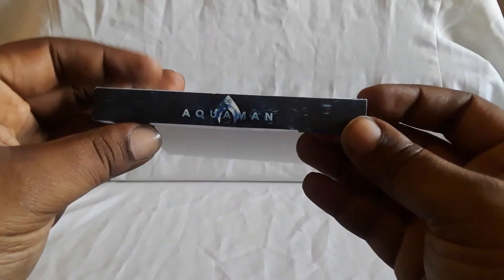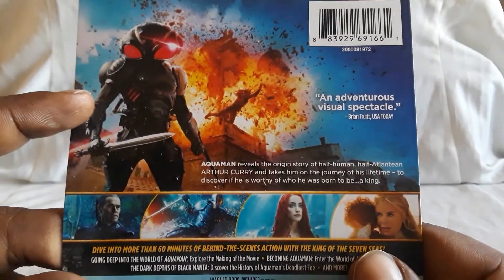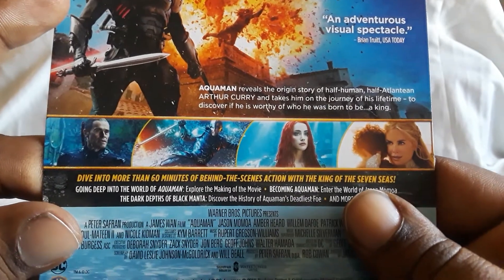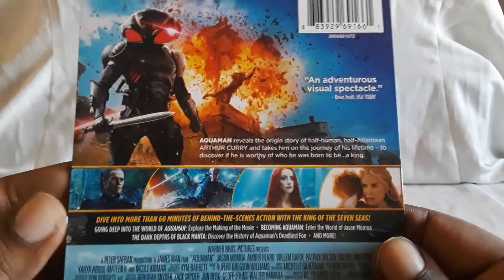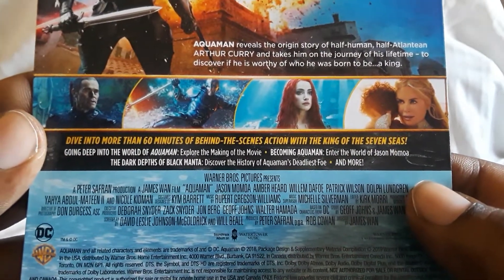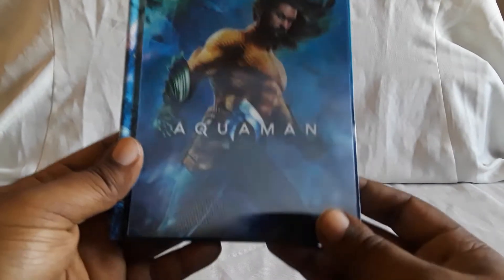So that's the steelbook version. Here's the little paper that came with it — you have Blu-ray and DVD. There's the top and here is the back. And yes, Black Manta — he was great too. Do you like the costume design they went with? I thought the costumes were really good, the effects are cool. The underwater stuff was pretty awesome. Here are the special features — featurettes and things like that. Looks really nice. So yeah, Aquaman, really good film.